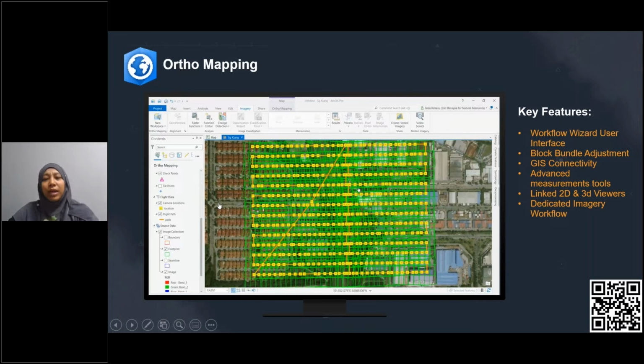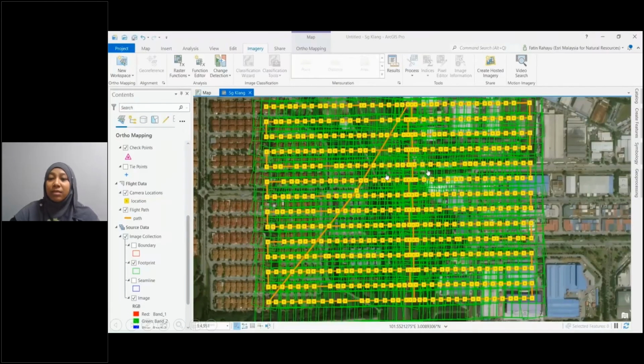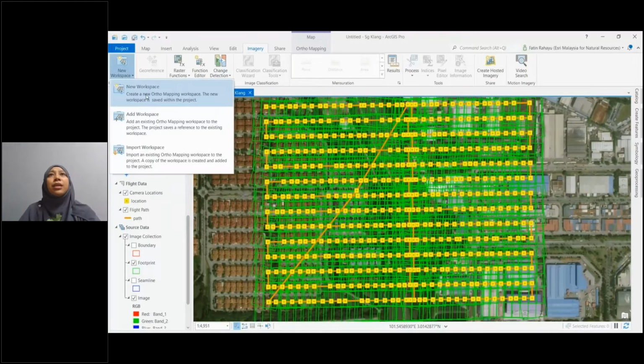So now the ArcGIS Pro Automapping workflow operates on the concept of a workspace to collect the information of our dataset in order to enable us to do the process, which is the new workspace for us to save within the project, and then the end workspace where the project is saved as a reference, and also there's an option for the info workspace. Once we select Add Workspace, the Automapping tab will be available.